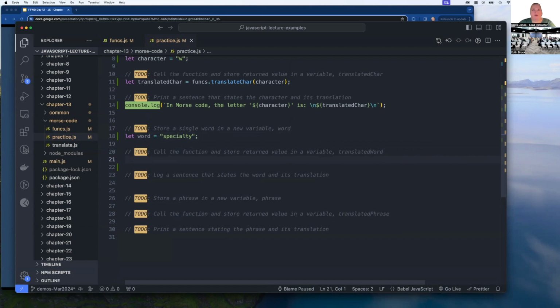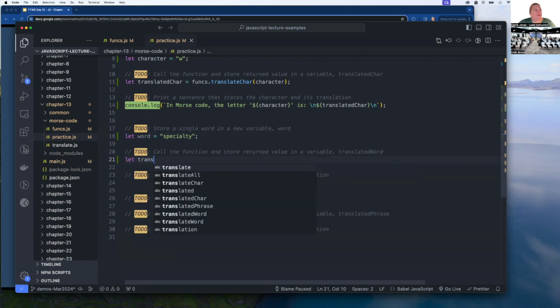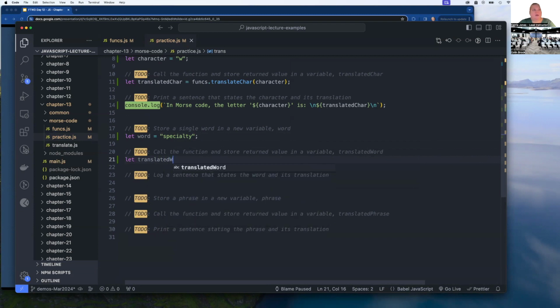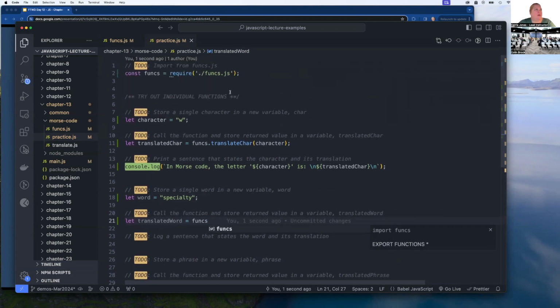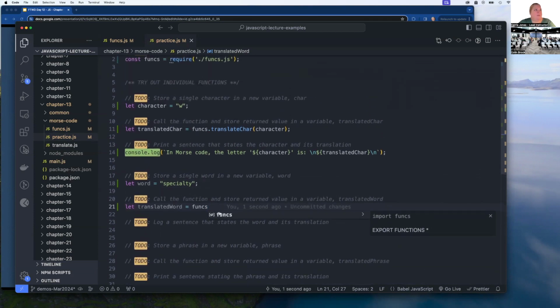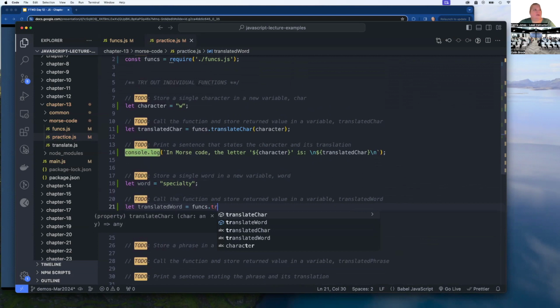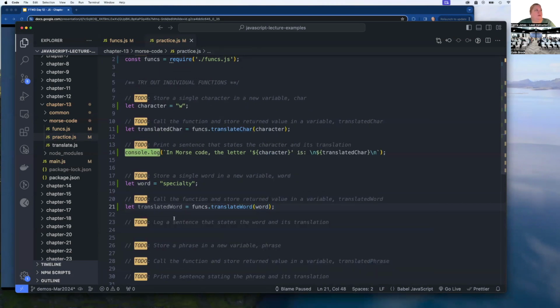All right, so we'll have the word specialty. Why not? And we'll say translatedWord. And we'll go to the funcs object that represents our import, access the key translateWord, and then pass in our word specialty.